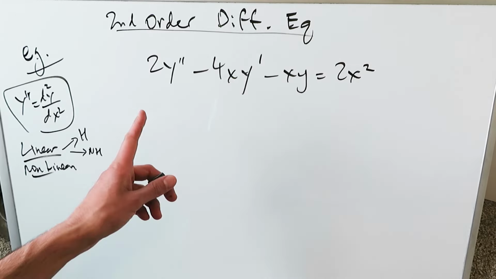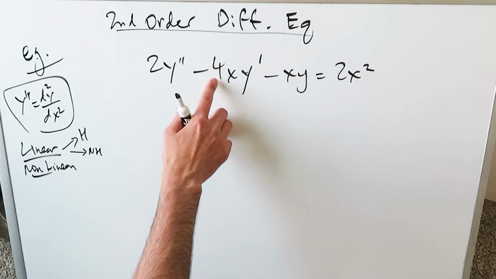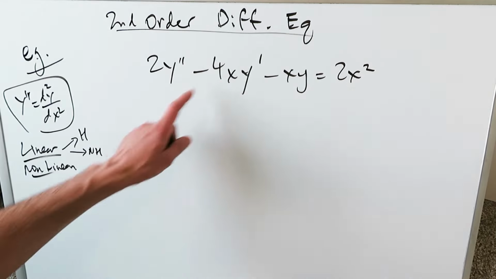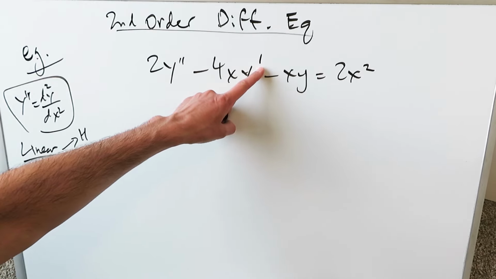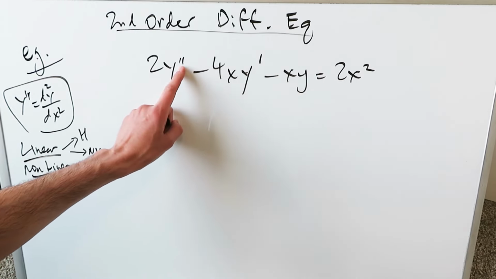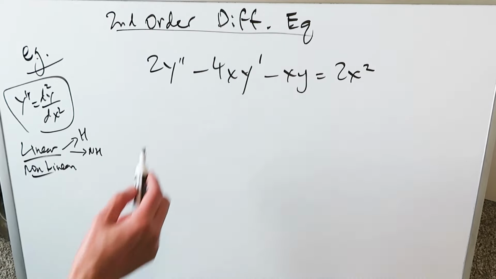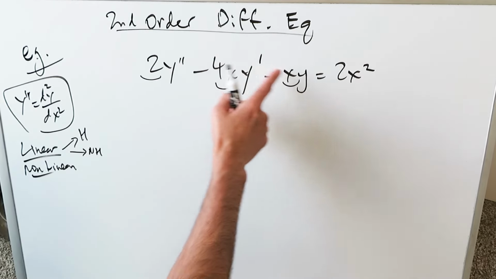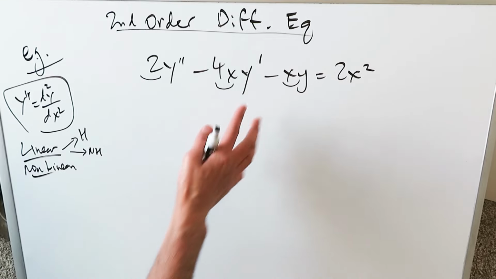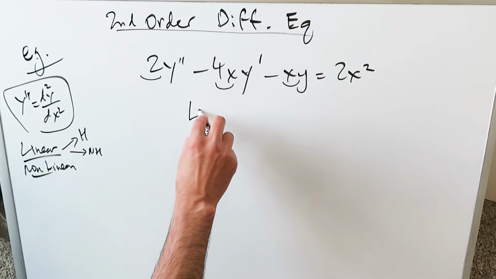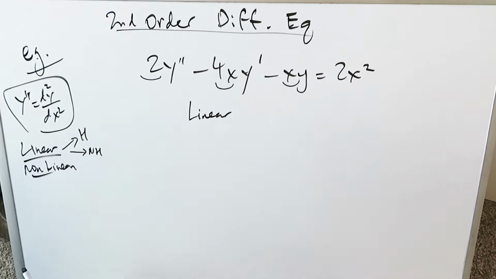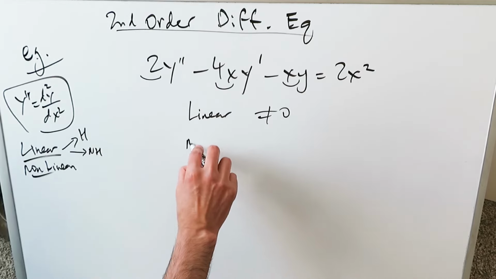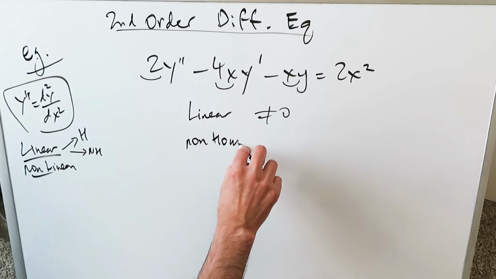How about this? 2 multiplied by y double prime minus 4x y single prime minus xy is equal to 2x squared. You know these primes mean single prime means single order derivative, double prime means double order derivative with respect to y. Look at all of these instances. You have coefficients attached to the y, but the y stays as a power of 1. It's not affected in any way, so certainly you have here a linear second order differential equation, but it's not equal to 0. Therefore, you're looking here at a non-homogeneous linear.